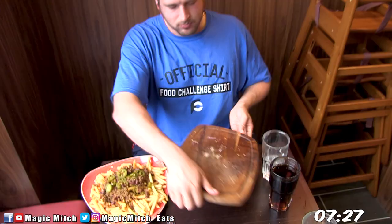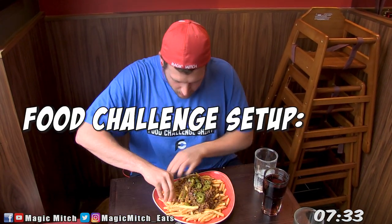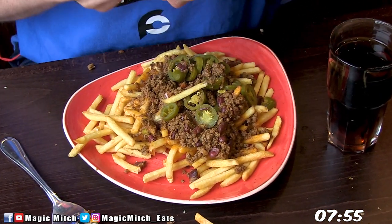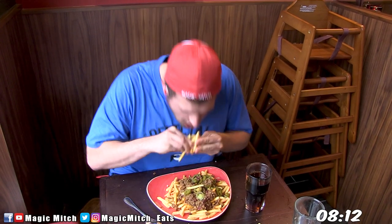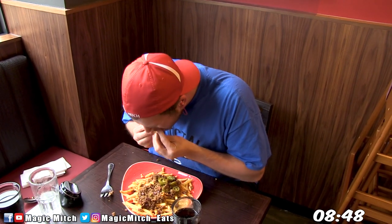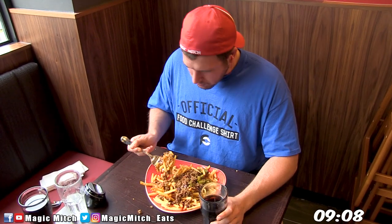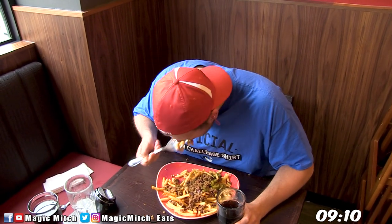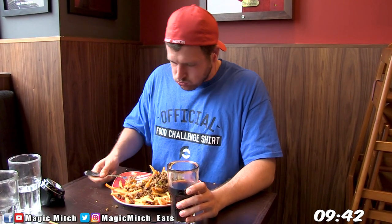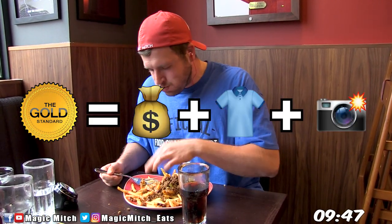As long as it's not to the nearest toilet for hours on end! As far as my thoughts on this challenge, in terms of the setup, I'm giving it a thumbs up because there are so many layers that make it unique. You've got the chicken patties, the beanie patty, and even uncommon items like coleslaw and onion rings. And of course, you've got the chili cheese fries — even though those jalapeños may spell R-I-P to my B-U-T-T, that's a risk I'm willing to take if it means something better than plain, bland fries. It also has the gold standard for winning: the free meal, the free shirt, and your picture up on the wall of fame.